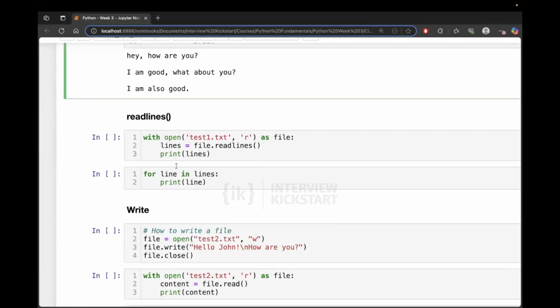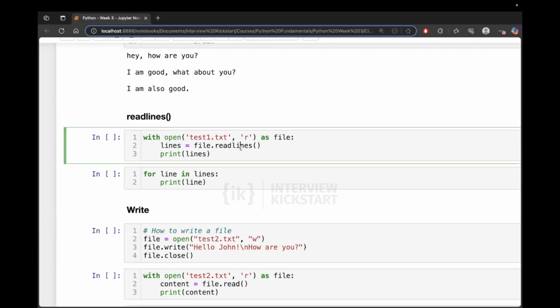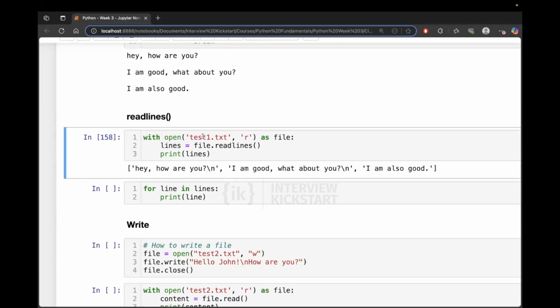All right. The next option for reading lines is readlines, which will read all the lines in the file one by one, and it will create a list out of those lines for you. So here's the list. This is my first line, and then there's this \n, which means the next line is on the next line in the file. Okay. Now that you have a list of strings, you have access to all list methods and all string methods for any string manipulation or any text manipulation. You can explore through the list, etc.